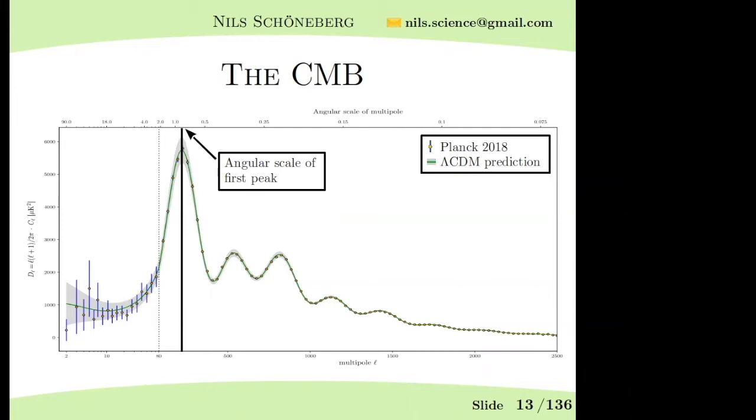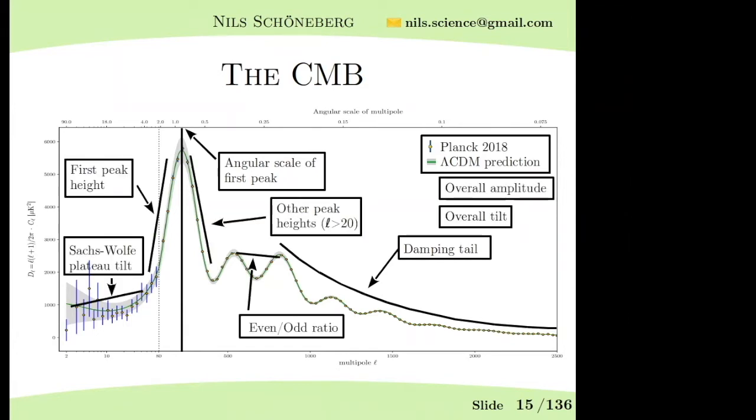So then the question is, what kind of scales can we see in the CMB picture? So there's, for example, the angular scale of the first peak that I talked about before. And this was what we immediately saw on the map. But there's also some other interesting features. So for example, there's a strong damping of the higher order peaks here, which is given by this damping tail. There are a lot of other effects, and they all correspond to some kind of physical background effect. So for example, there's the height of the first peak, the Sachs-Wolfe plateau tilt, the odd ratio of the peaks, and an overall amplitude and tilt.